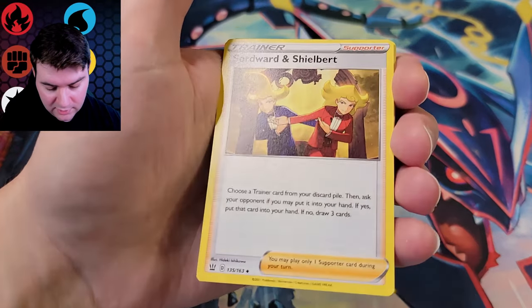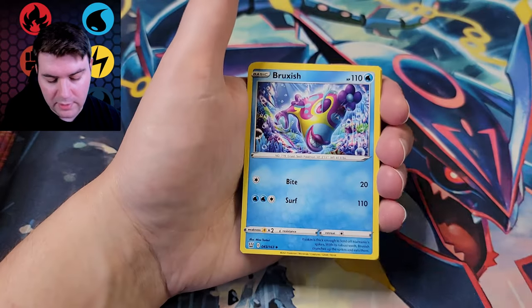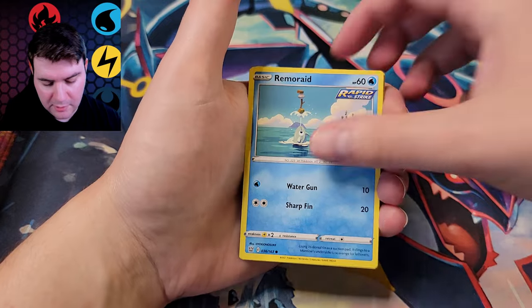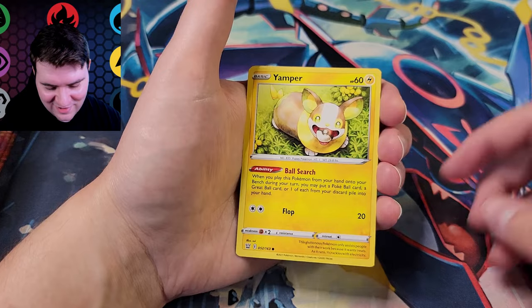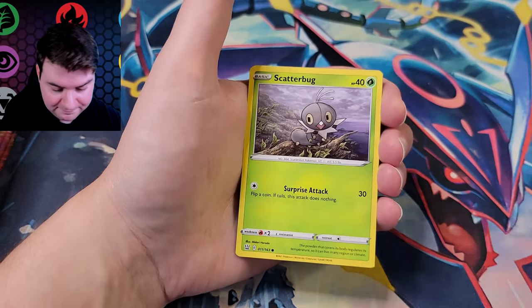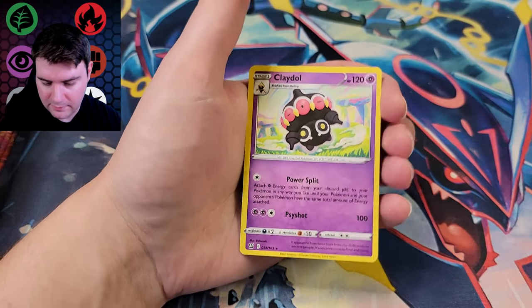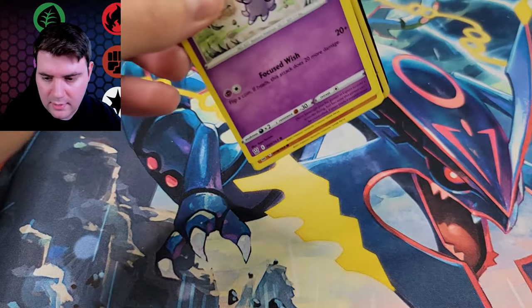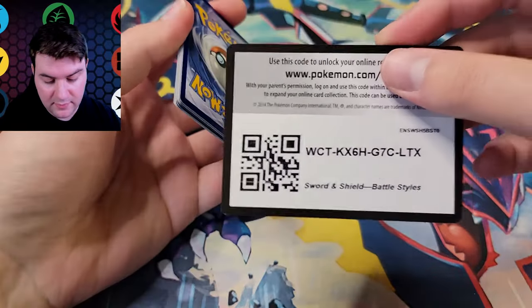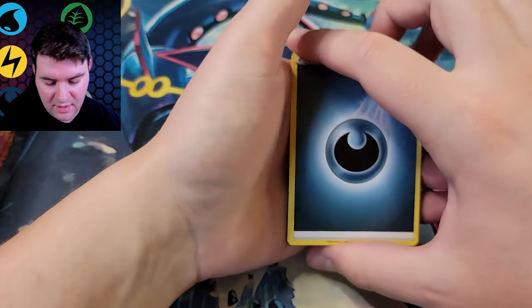Sordward and Shieldbert. Two goofiest guys in the game ever. That hair is ridiculous. Bruxish, Remoraid, Zubat. There's Lickitung. Yamper should not eat Pokeballs. Scatterbug, Spoink, and a Claydol. Four non-holos. It's okay. Like I was saying before, sometimes they get bunched up. Sometimes it works the other way. You just get a bunch of non-holos, but we're probably going to hit a pocket here real quick.